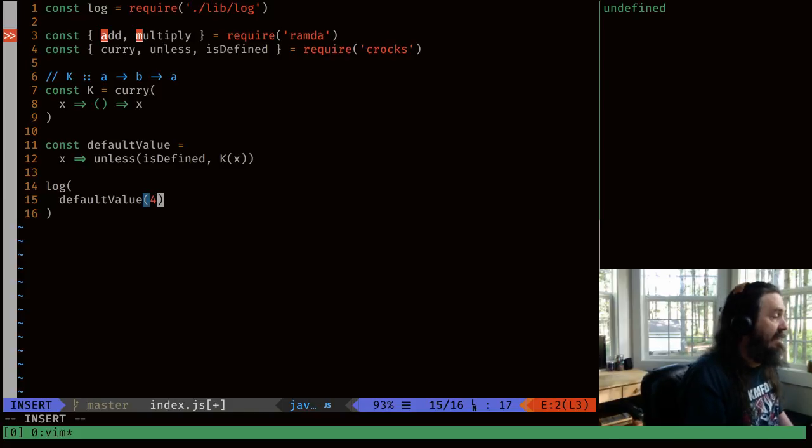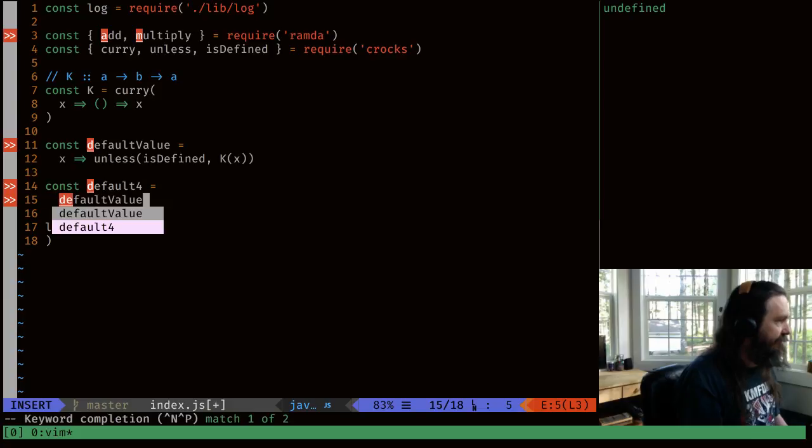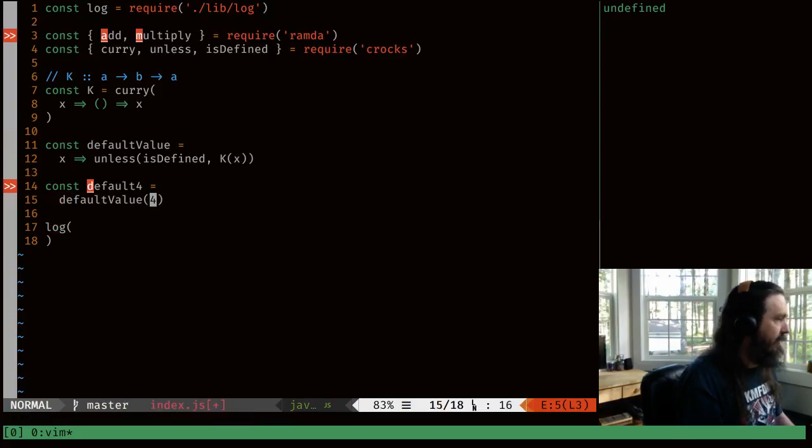And if the next value that we get back, and actually, let's use partial application on this. So we'll do const default4 is equal to defaultValue, and then we'll put in 4. So now, if we call default4, and we pass in null, we get our function back.